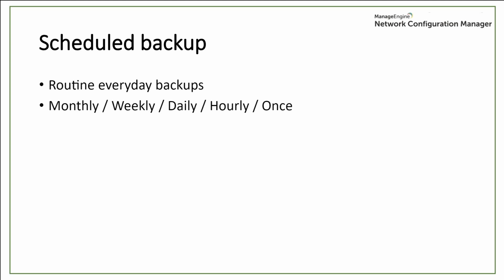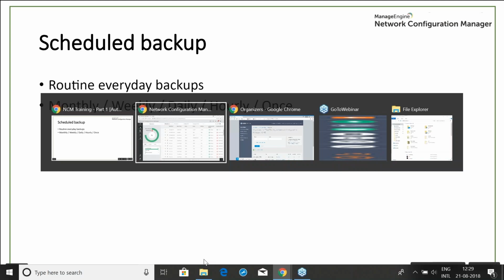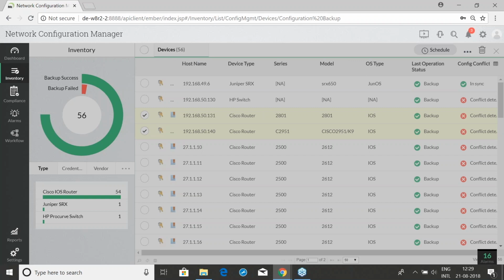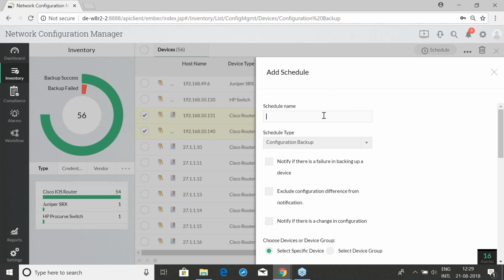How it's done is that you can select the devices for which you need a scheduled backup and click on the schedule icon on the top right corner. You have to give a schedule name. And if you want to get notifications if there is a failure in backing up a device, please enable this option.